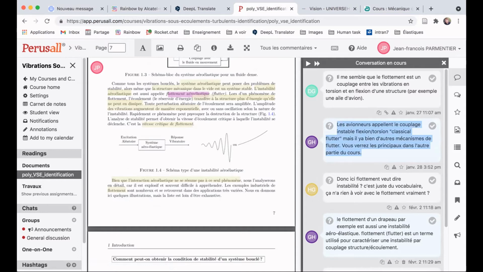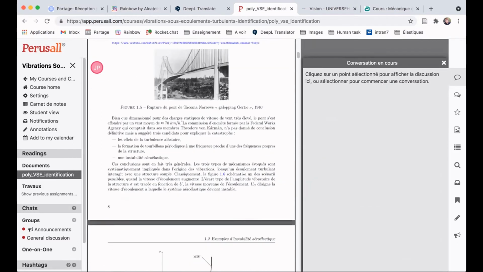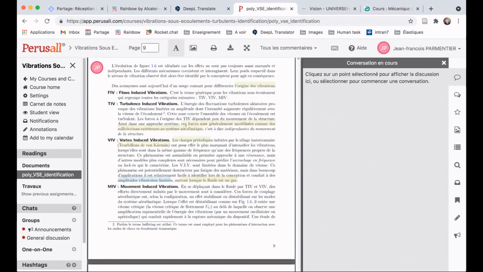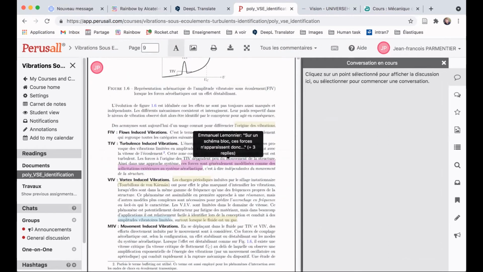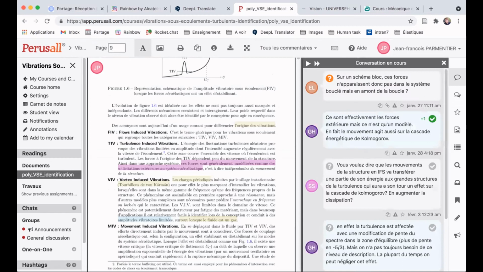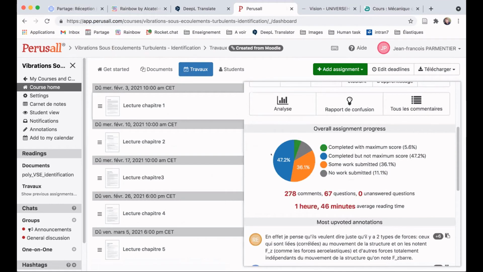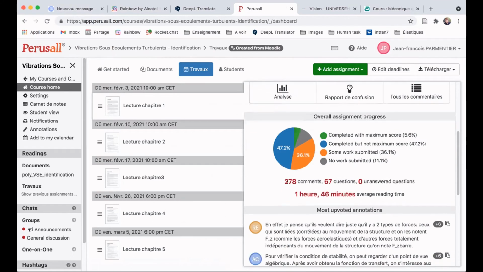And so you can see there are a lot of comments from students. So students really use it and discuss. And what is also good is that the teacher has an overview. You can see that there are 1 hour and 46 minutes of reading, so students have spent 2 hours to read the document.